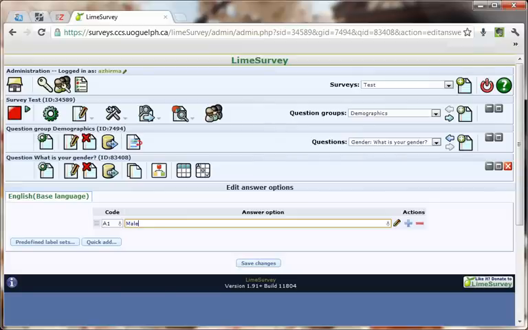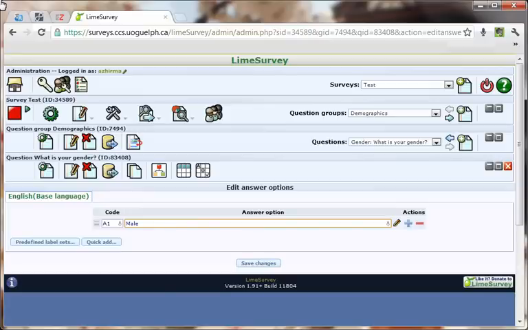In the Answer option area of the form, enter the text for the answer choice. What you enter here is what the respondent will see as a possible answer they can select. In the code area of the form, enter a unique code for this answer option. Ensure you give each desired answer you want to present to your respondents a unique code and the appropriate text.